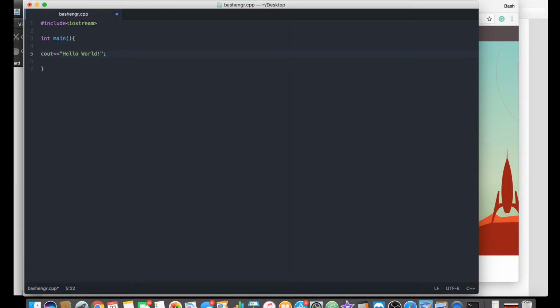The semicolon means you are terminating this line, and then you have to return 0. Returning the value 0 means you are terminating this main function.